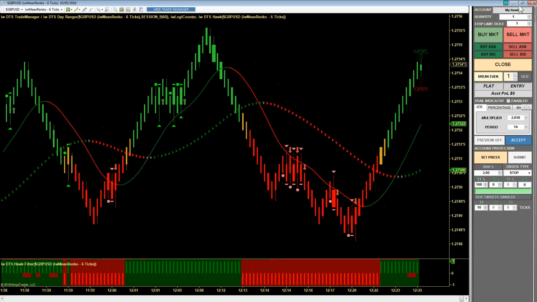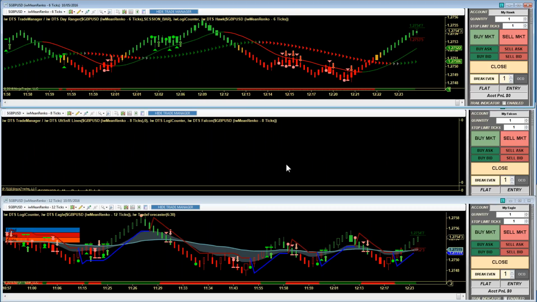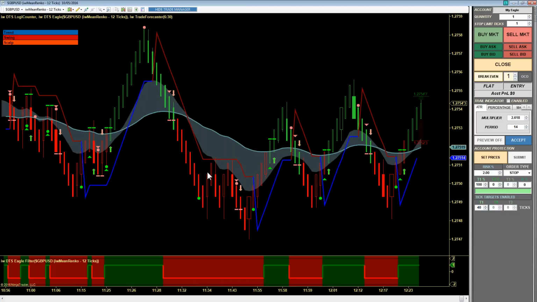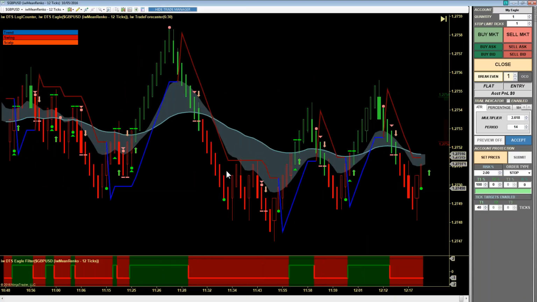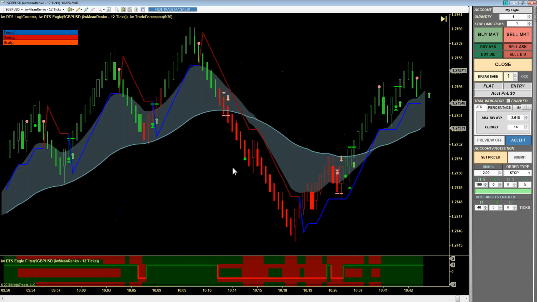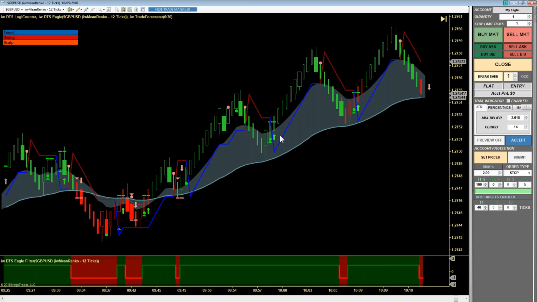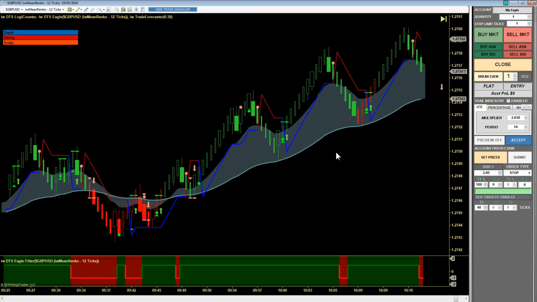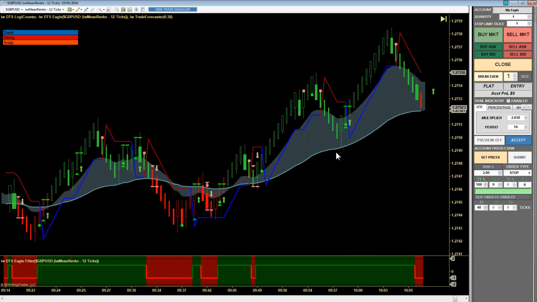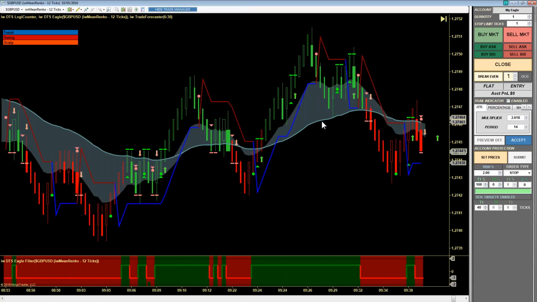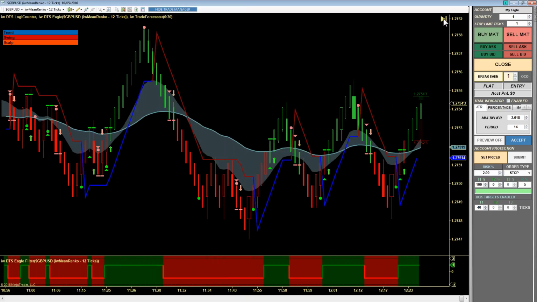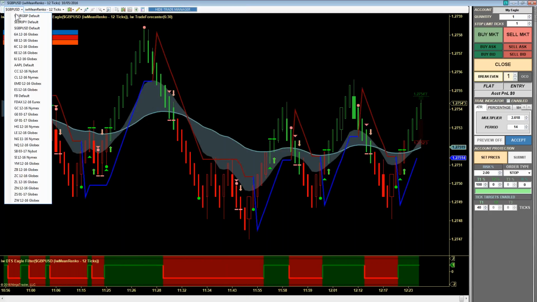I can't show you the Falcon, but let's take a look at the Eagle. Oh, very choppy session in the Eagle. No real trend here last night. Let's see about yesterday. Yeah, we got a couple hard edge bounces. Got a hard edge bounce here. Got a red bar buy signal off the hard edge. That's actually a high probability signal for the Eagle. Good follow through on that. But not much in the way of trend for the pound US pair.